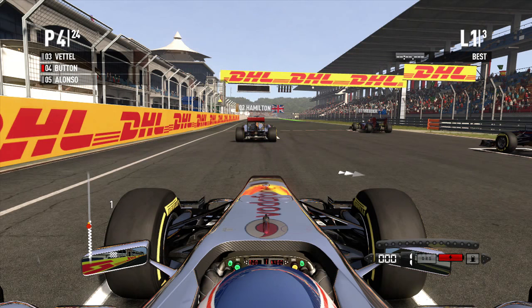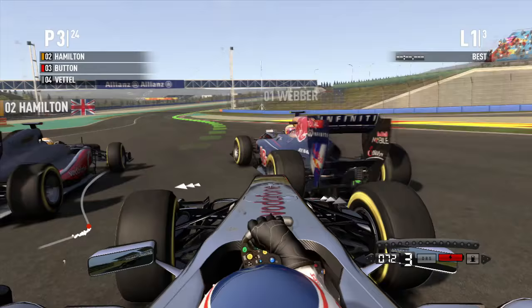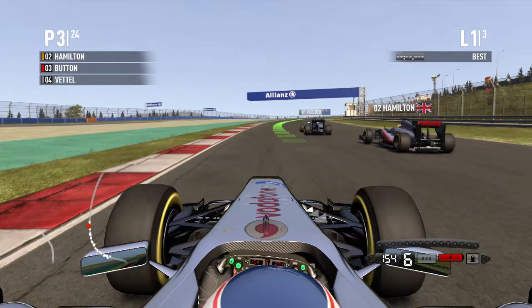What the hell? Right, that neither of us took damage. I think damage might be off. Blimey. Anyway, 4 red lights, 5 red lights, and away we go. Oh my God, my voice went really weird there. Come on. Oh my God, Vettel, don't turn out on us, Jesus. Oh, so we're in third place, just behind Lewis Hamilton, not bad.